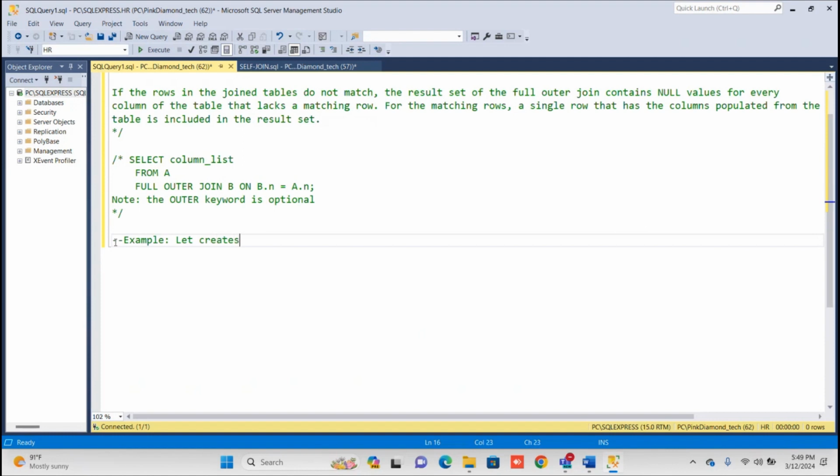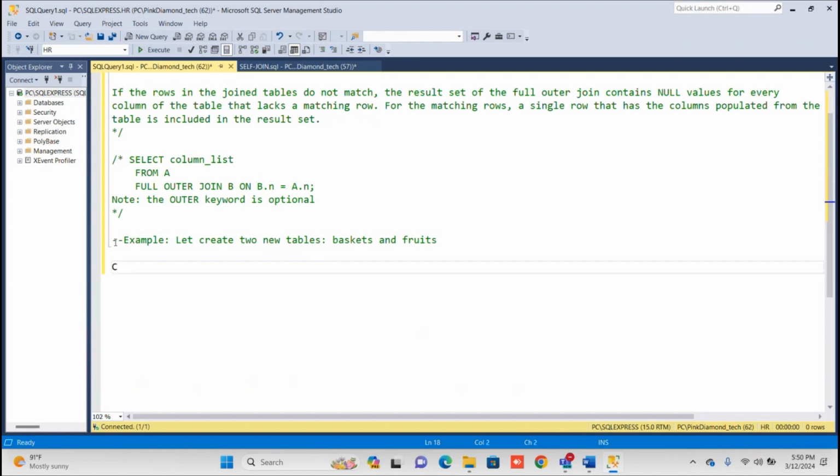Let's create 2 new tables, baskets and fruit tables. This is what we are going to be creating. And we are going to populate these tables in such a way that each basket stores 0 or more fruit, and each fruit can be stored in 0 or more baskets.